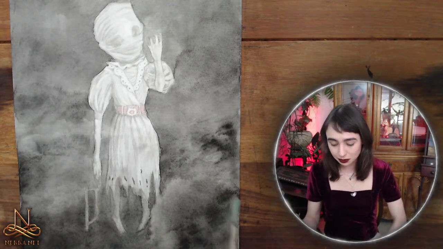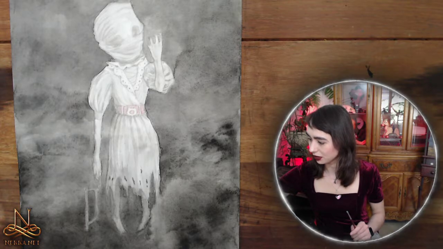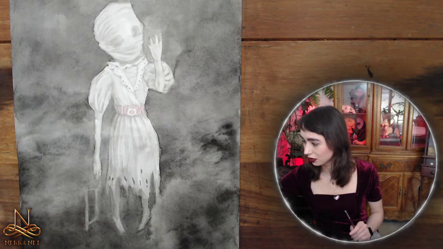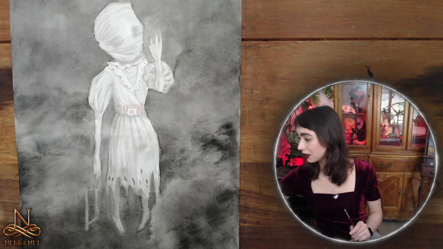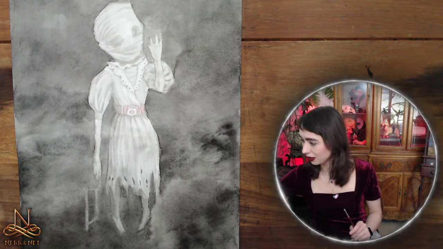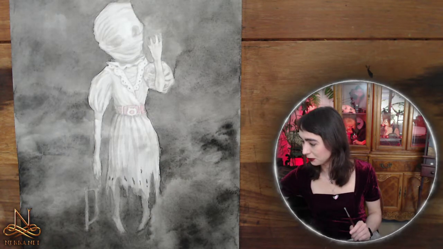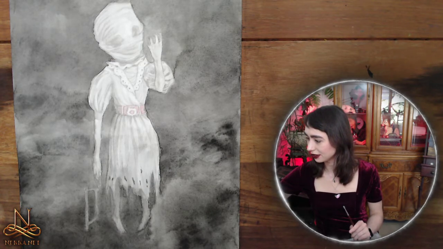So she does appear to have a little bit of a, let me save that image. In some pictures, she seems to have a greenish tone to her dress, and in other pictures, she seems to have more of a reddish tone. So it's going to be kind of difficult to determine which is the most accurate. I feel like I would like to give her a reddish tone. I really like the idea of that.